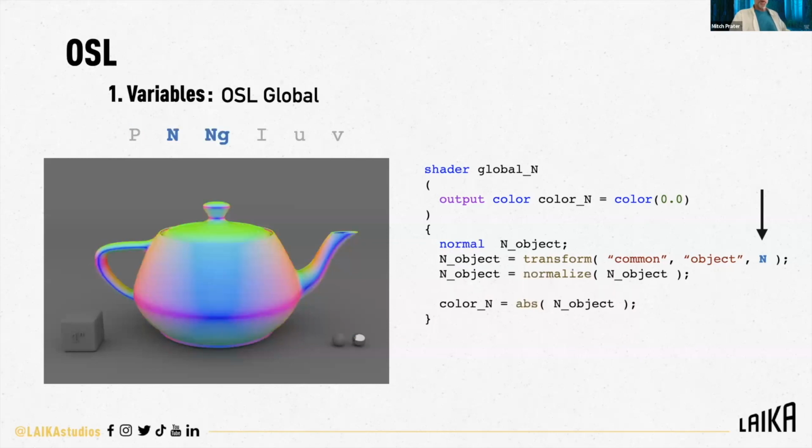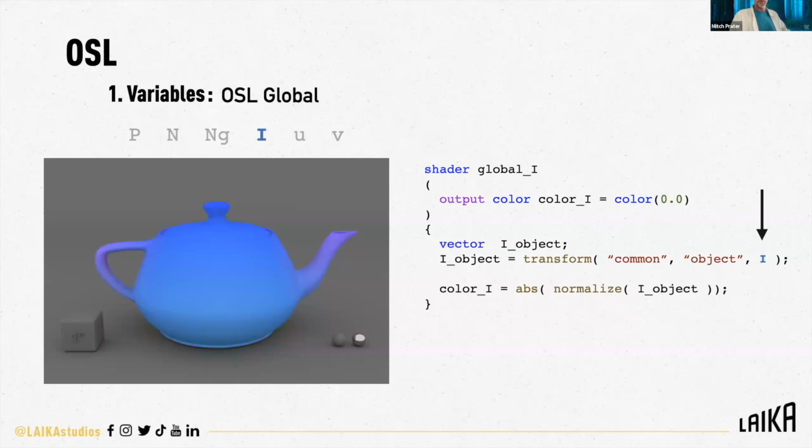N and NG are surface normals. Normals are unit-like vectors that describe the surface's orientation. N is typically called the shading normal, and NG is the geometric surface normal. If you are using displacement on the surface, like P, these will also be changed to reflect those displacement changes. I is useful. Sometimes it's called the I vector, as in your observer or I, and in this case, it's the camera, from the eye to the surface.